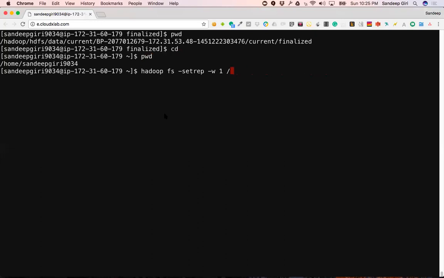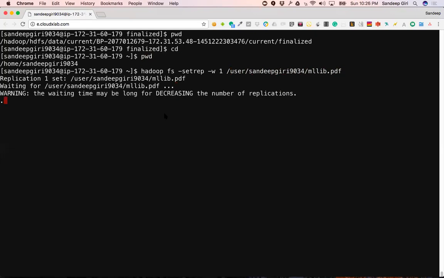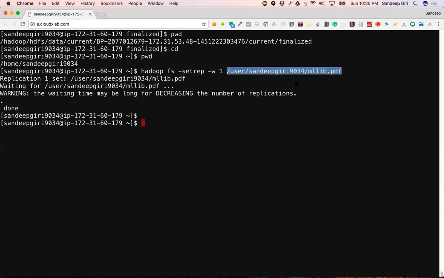The file name was /user/Sandeep Giri/9034/mllib.pdf. So I have reduced the total replication factor of mllib.